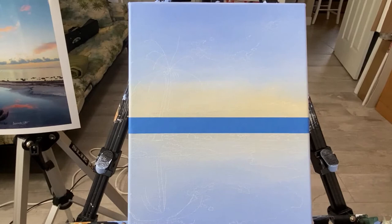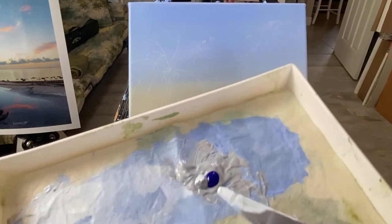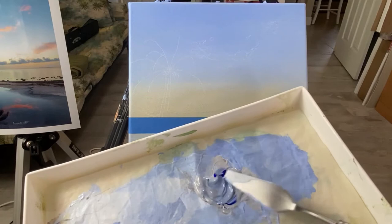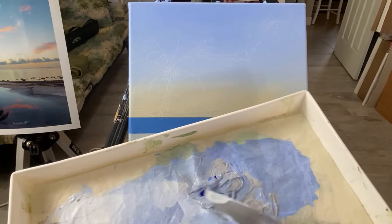I might have gone too blue with this. We'll see. Put some of this white back down on there. So I put just a little tiny bit of some white that was left and added a little bit more blue. Now I'm getting more of the blue gray I wanted. Might have more white than I needed.